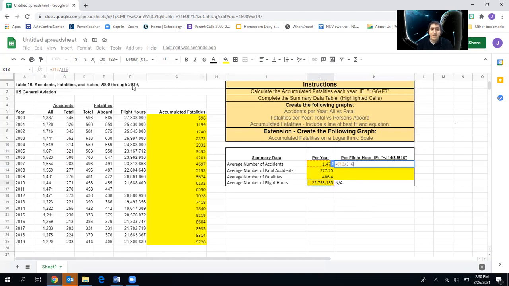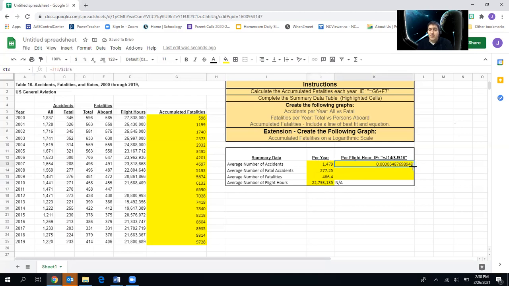Now we'll go back here real quick and we're going to add the dollar signs in front of the J, so $J and $16. That locks it in so that we're always pulling from cell J16. Let's press enter. And you see it's a very small number.